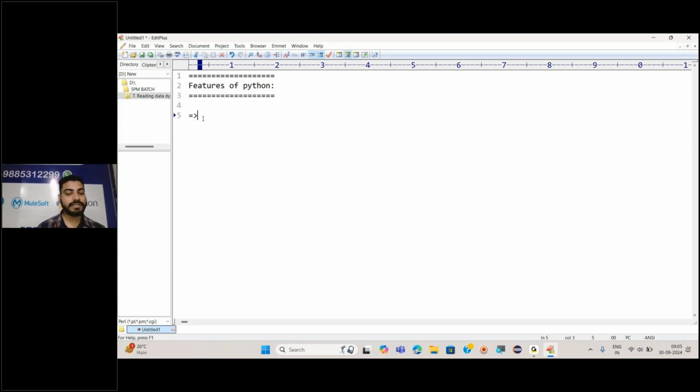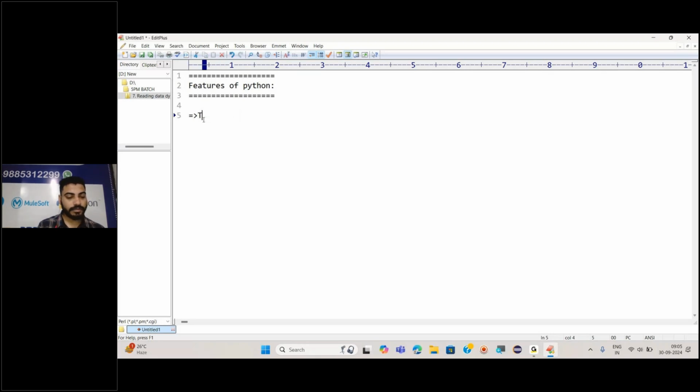This is what makes Python such an important language nowadays, and it is quite efficient when making any application. So let's start with this.